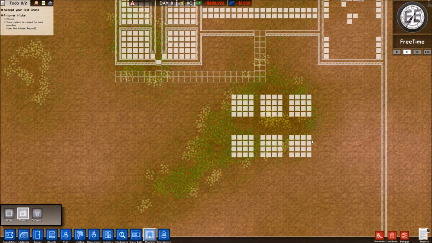And the reason why I'm doing the other one is for the psychologist, the staff room for them, which will have the standard couch, drinks machine, and a toilet.